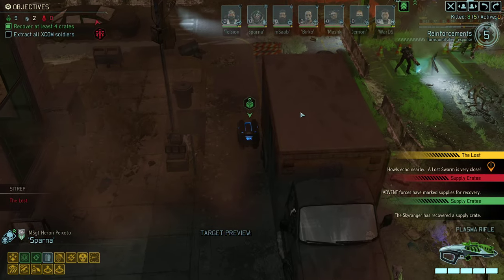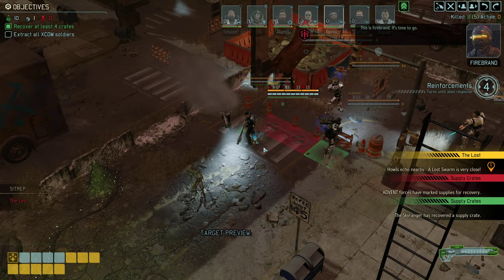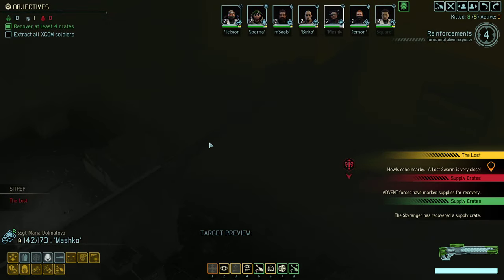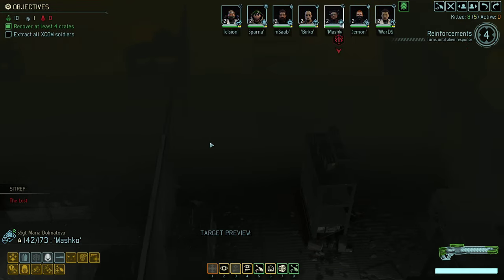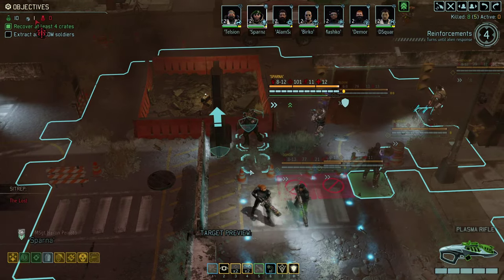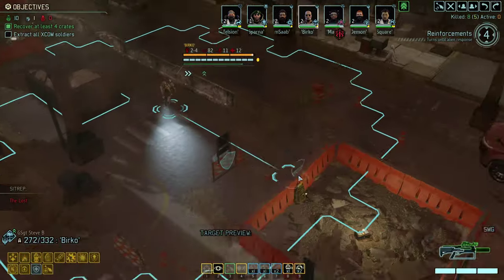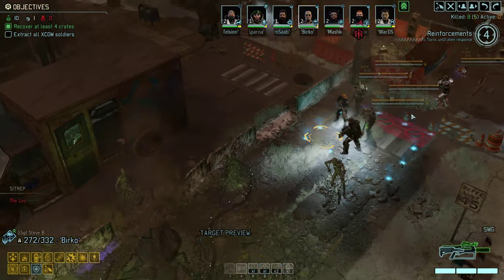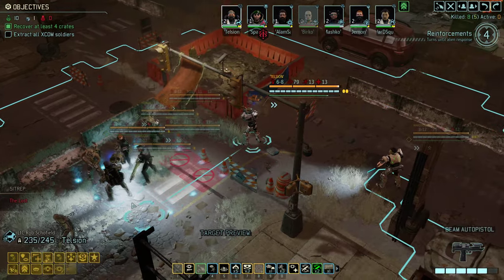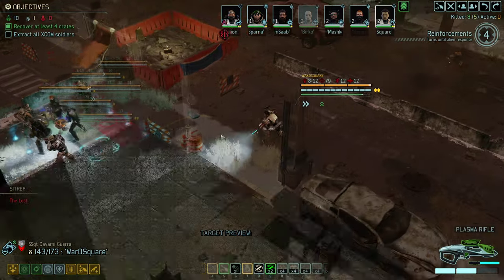Scanning. This is Firebrand. It's time to go. Yeah, and that's a rooftop crate that's unreachable. Alright, we're leaving. I'm going, on your order. An instant classic: evac zone under the road sign or under the street lights, where traffic lights can't evac from those spots.